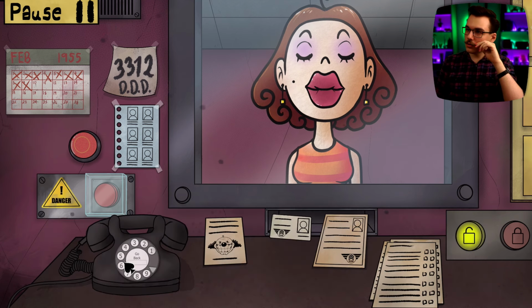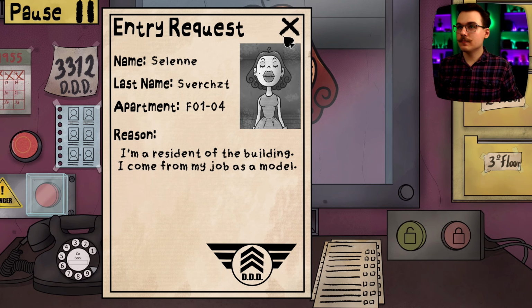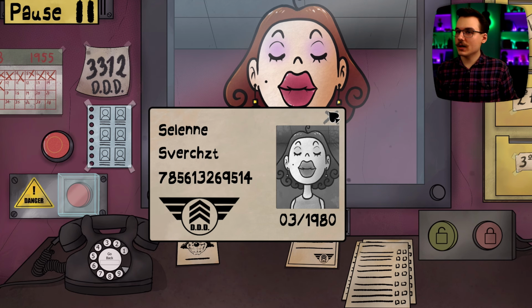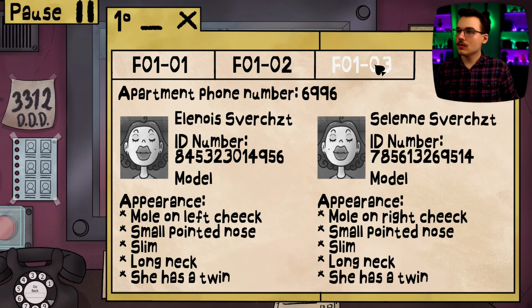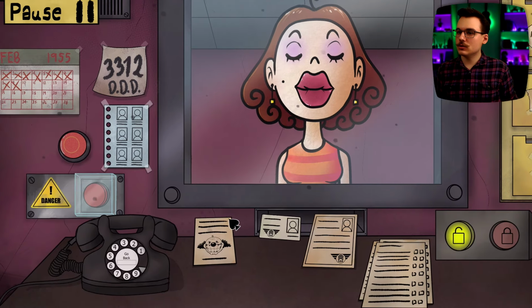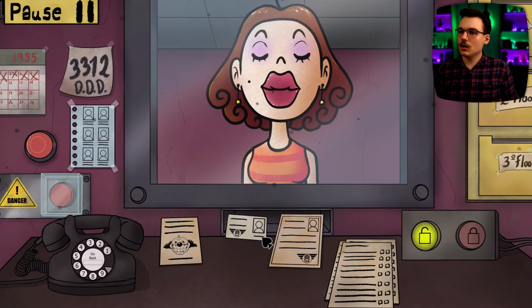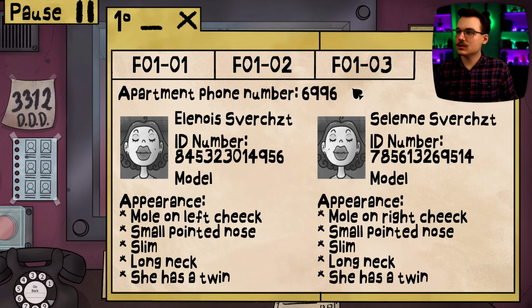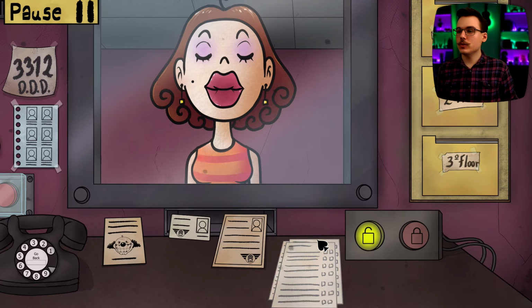Hello. Are you actually the sister? As a model. Correct, correct. Deline, yep. 7856132. 6132695149. Okay. Looks good to me.